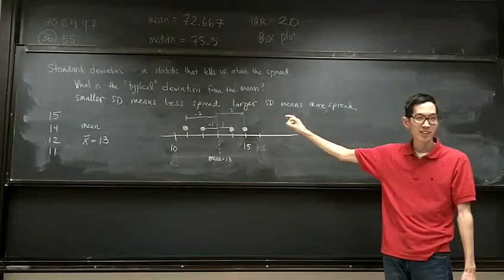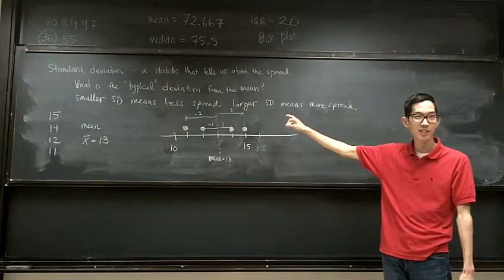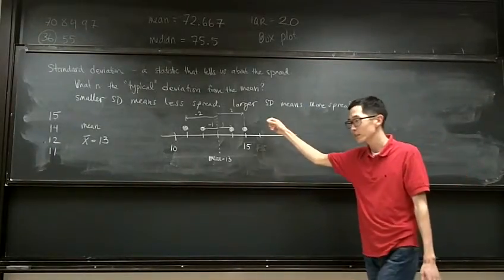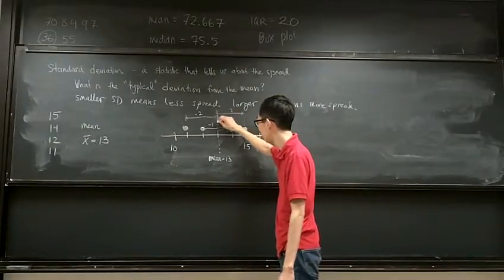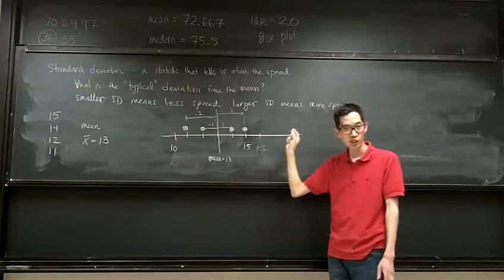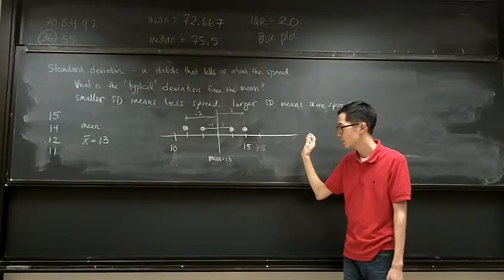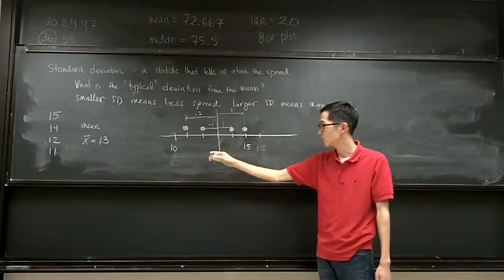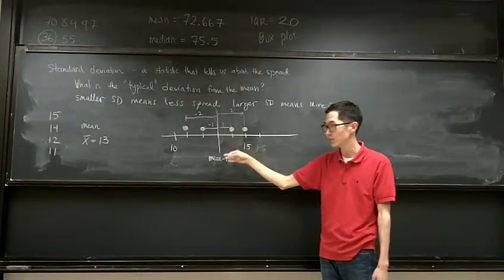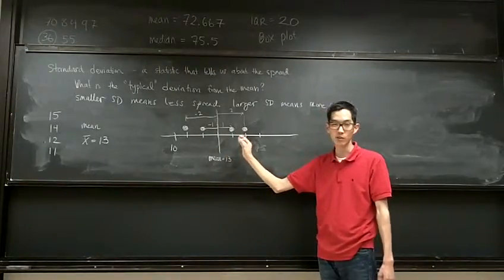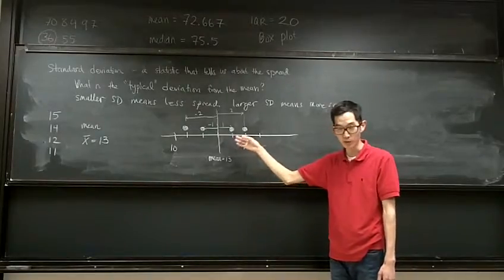Before I move on, is this okay? Is anyone confused as I'm getting two and one and negative one and negative two? Okay, so we can think of these as kind of deviations from the mean, right? Every child is not the same age. They're different ages. Some are more different from the average than others. The 15-year-old and 11-year-old are 2 years away from the average, whereas the 12 and 14 year old are only 1 year away from the average, or away from the mean.